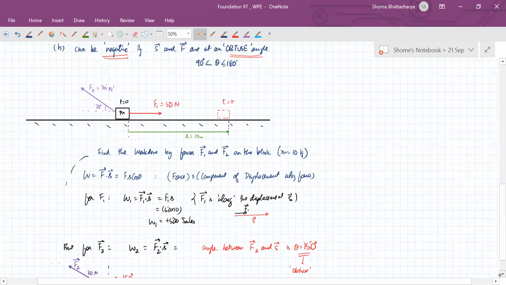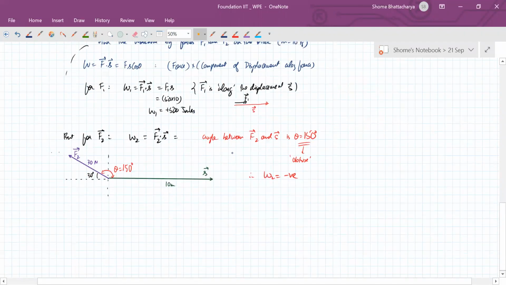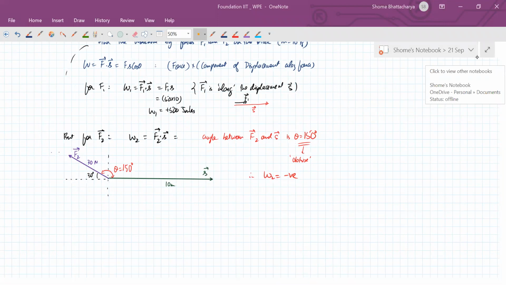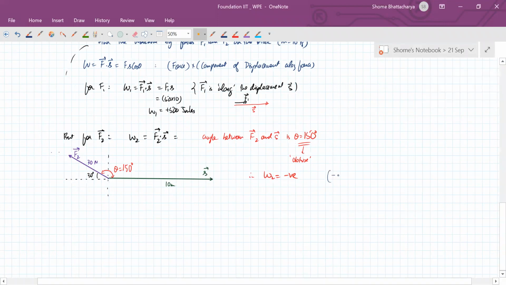Okay, anybody else got the answer for this part? How we'll calculate the work done? Yes, Bhageshri, very good. That's correct. Dhruv, that's correct. So it turns out that this answer will come out to be minus of 30 into 10, that's 300 into root 3 by 2. So minus 150 root 3 joules.